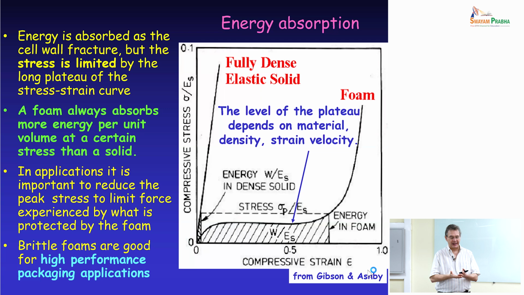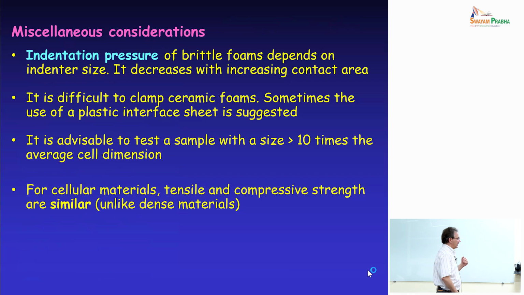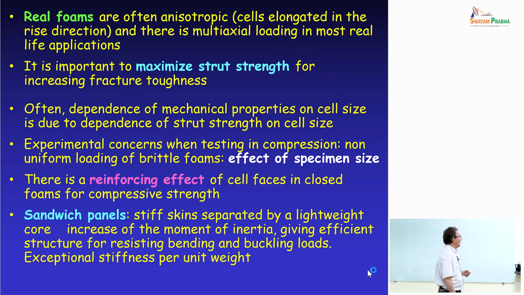And if you use a metallic foam, which would be, let's say, a reasonable choice because of the strength and the possibility of plastic deformation and high energy absorption, it turns out that the foam compresses and changes its shape, and this leads actually to an enhancement of the shock wave. If you have a ceramic foam that crumbles, then you actually reduce the shock wave. So this is one specific application where the high capability of cellular structures of absorbing energy can be exploited.